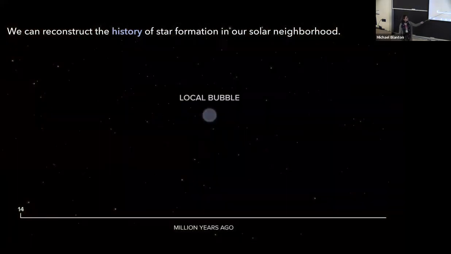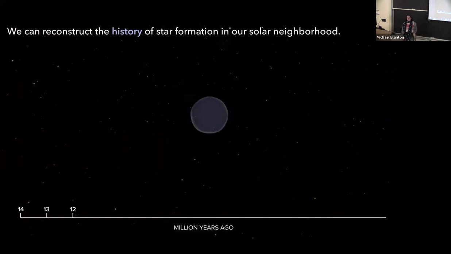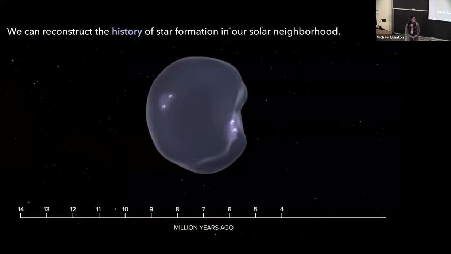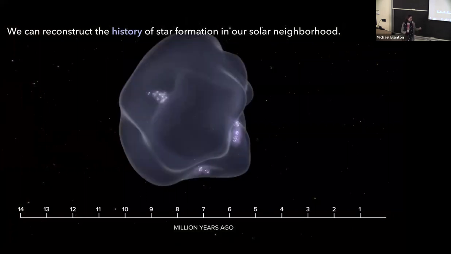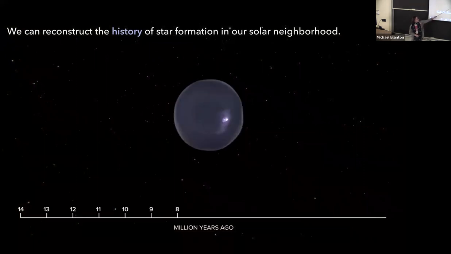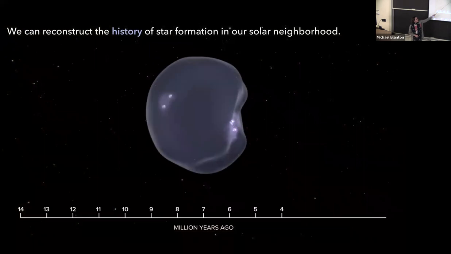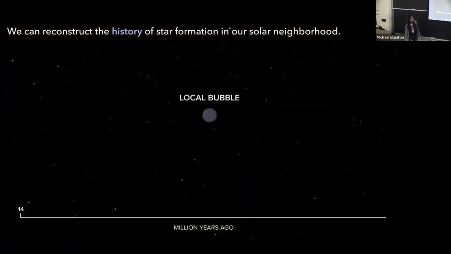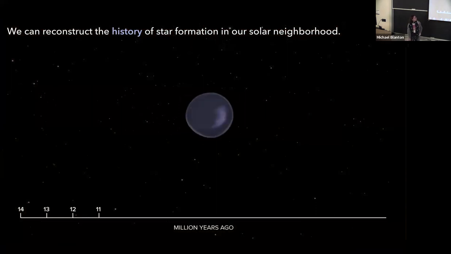What we find is that about 14 million years ago, a set of supernova explosions started occurring near the center of the local bubble today. Those supernovae triggered an expanding shockwave, and eventually that shockwave will radiatively cool, and an expanding dense shell will form just behind the shock as it expands outward. Then the supernova remnant will enter something called the snowplow phase, where it starts sweeping up ambient interstellar material on its surface. You can see here, eventually parts of that surface will become so dense that they'll fragment and collapse and form the next generation of stars. That's what we think is happening in the solar neighborhood, and what we think is happening for the formation of the local bubble.